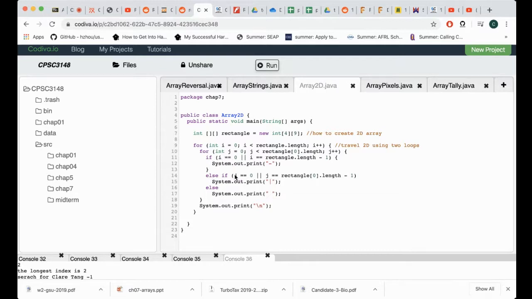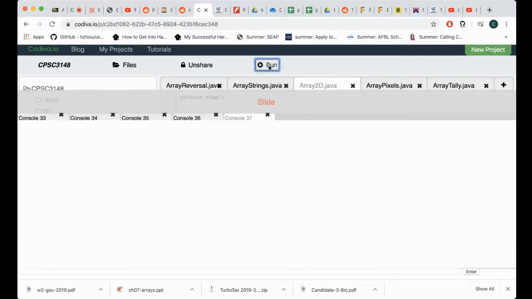And so after I finish one row, I will bring a new line to start printing the second row. Now if I run this one here, you can see I print a rectangle. If it's the first row, I just loop over to print the hyphen, or just one horizontal bar, if it's the first row or if it's the last row.